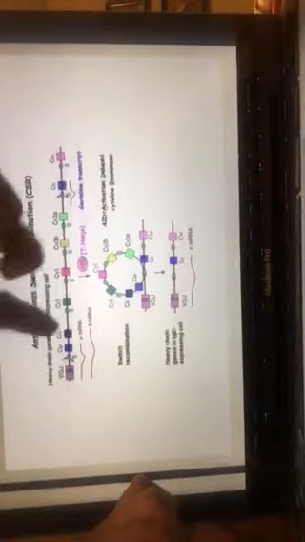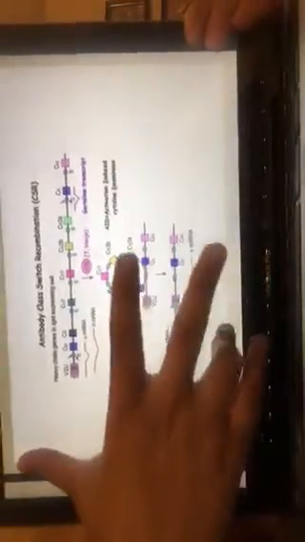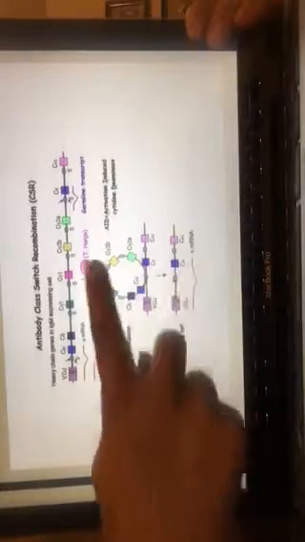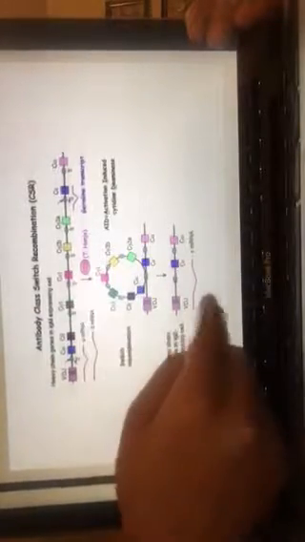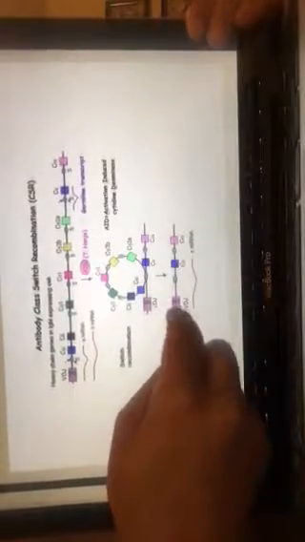So these S's right here will be the switch regions, and these switch regions are upstream from gene segments, which you can see right here. So these switch regions are where it can happen. This one looks a little more complicated, but it's the same thing. It's just putting it in the circle. It's deleting out this portion, and it's going to just reconnect here, and make the IgG.